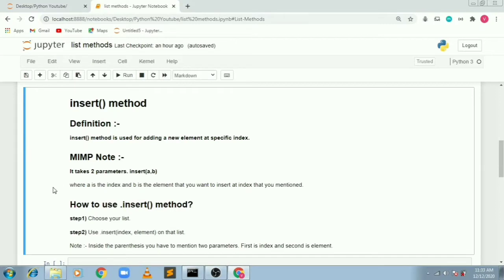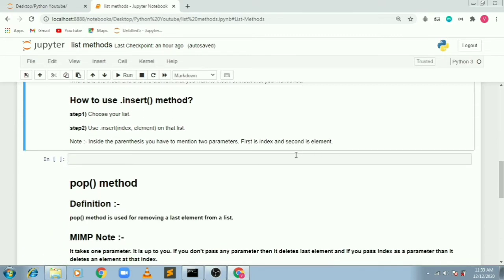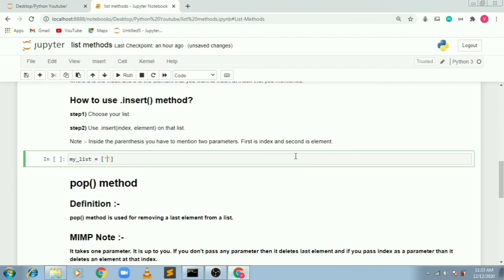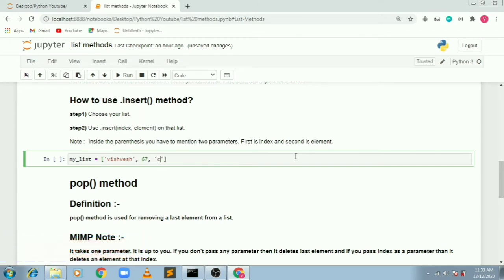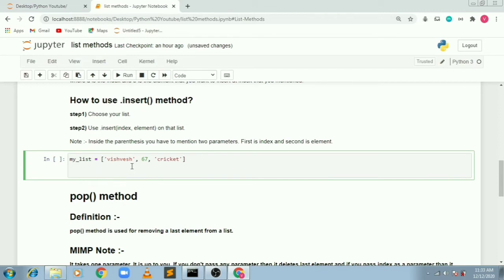So now let's talk about the insert method. Insert method is basically used for adding a new value at a specific index. Let's create a list called my list and I am going to assign some values to it. And now let's say I want to add a new element at the first index. So first of all, select your list and use a dot insert method on it, and note that it takes two parameters.